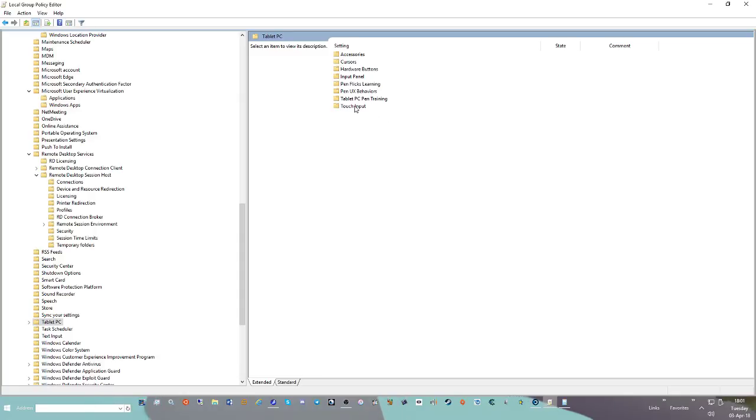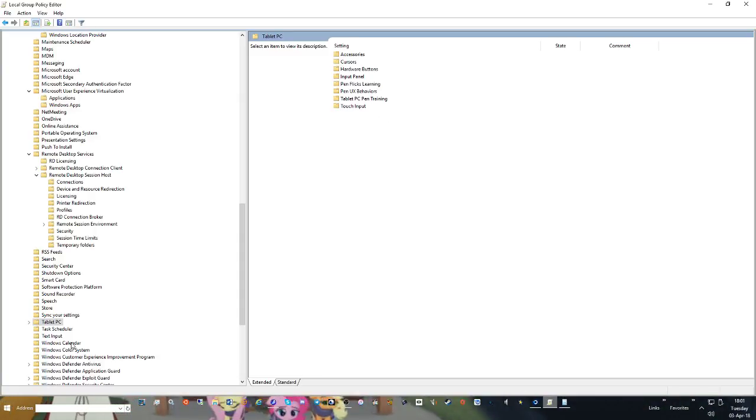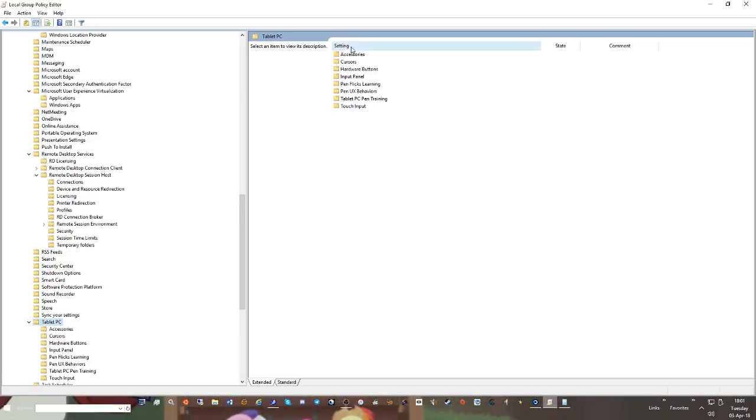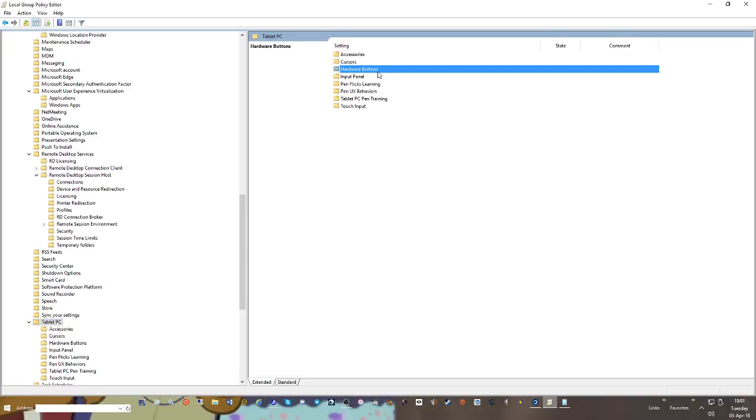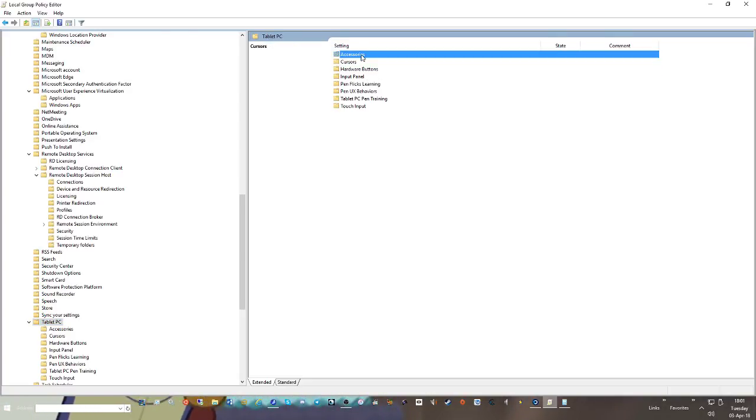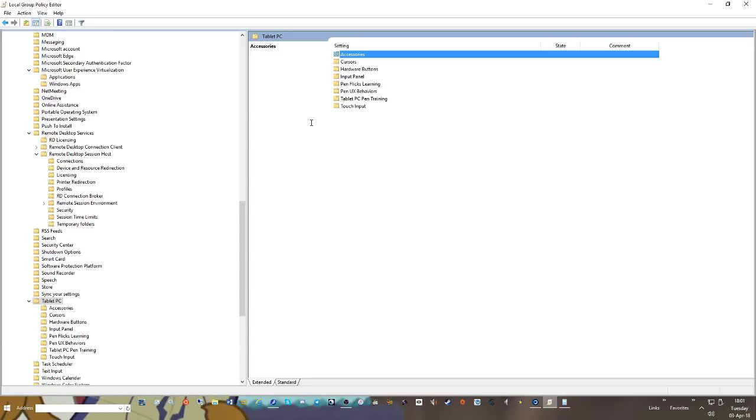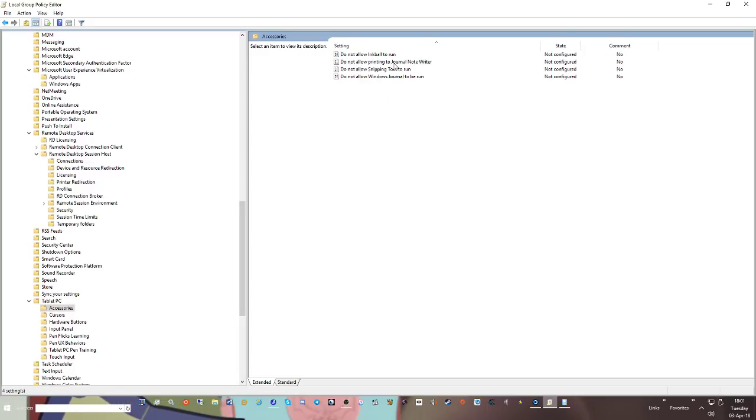Talk about tablet. Well, here we are on the tablet side. Tablet PC. Now there is a... I have to find it. I'm not sure if it's under this one, but there's a GP edit setting that disables Windows tablet mode altogether, and we will do that once we find it.